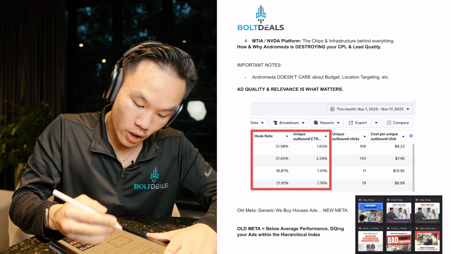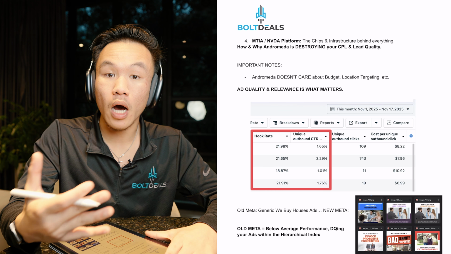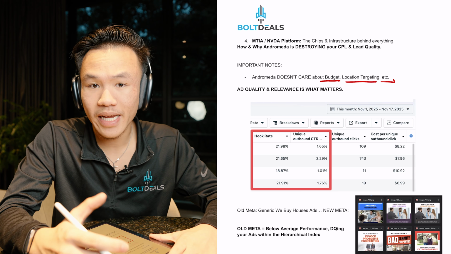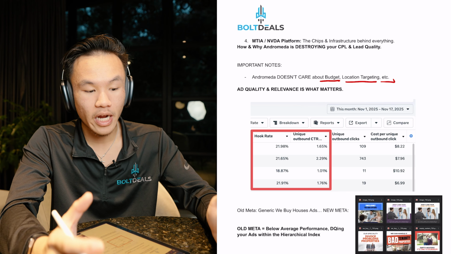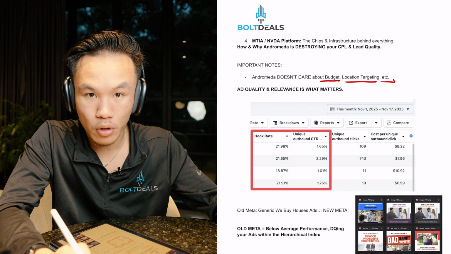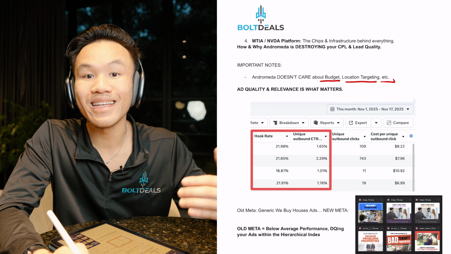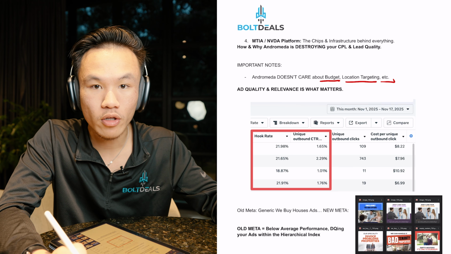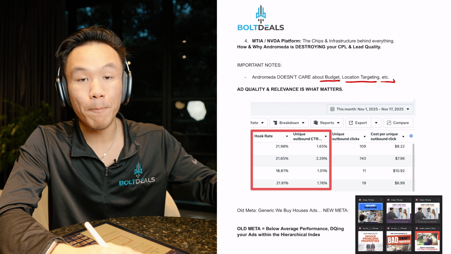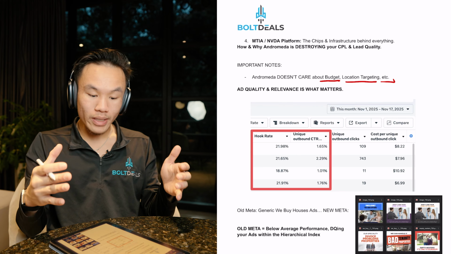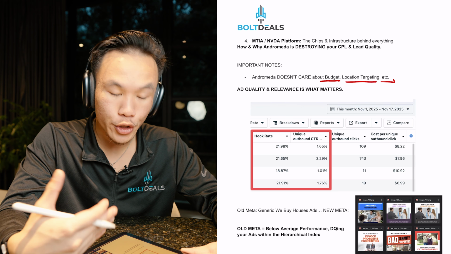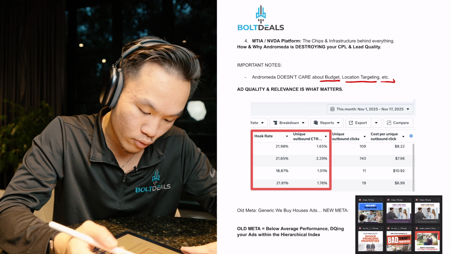One thing that's really important to understand with Facebook and the Andromeda update as a whole is that they don't care about your budget, your location targeting, your messaging, none of that. They don't care about your landing page. They just care about what ad is going to benefit the user the most. Because if it benefits the user the most, they're going to continue scrolling and stay on the platform a lot longer. And when users stay on the platform a lot longer, Facebook makes more money, right? So they're incentivized to put the best ads in front of you. So what do we look for? What do I look for to understand that we're moving in the right direction and using Andromeda to our advantage, at least, right?